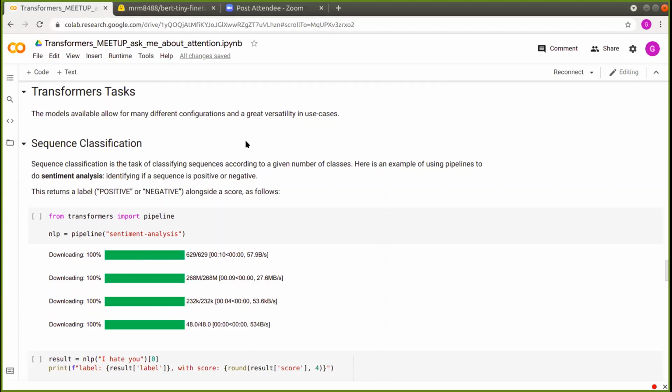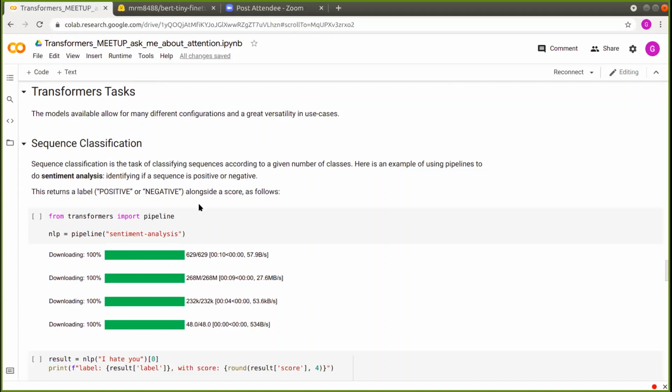As we've seen before, sequence classification is the task of classifying sequences according to a given number of classes. Before we had 5 stars, but we can also have 2 classes, for example, positive or negative.